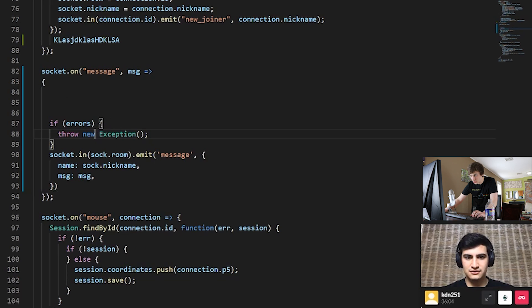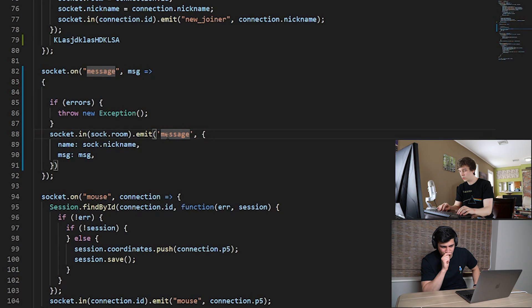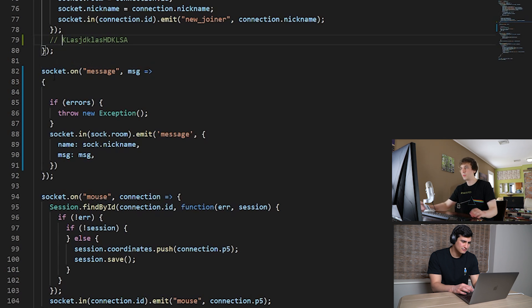I mean, you couldn't do the PR because you literally didn't write what you needed to. It's tough for me to work with people that do stuff like this with curly braces. What are you going to do, declare your variables on multiple lines? Yeah — you're telling me you do this? I don't want to waste space. But this is so much more readable. Oh dude, and I just noticed — this guy doesn't know how to code. What is this? What are these — is this an apostrophe? Those are single quotes. Why are you putting apostrophes? Nick, there's actually zero difference — it's called a string. I actually prefer single quotes, so I'm just gonna put those back. Nick, what is this on line 79? That's not — all you're gonna do is call me out? Obviously it was a comment, I just forgot two slashes. What does 'Clash Dick's' mean? I'm done with this — what does that mean? That means nothing to me.